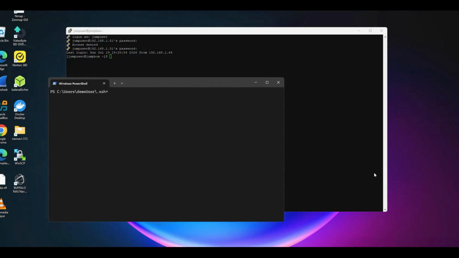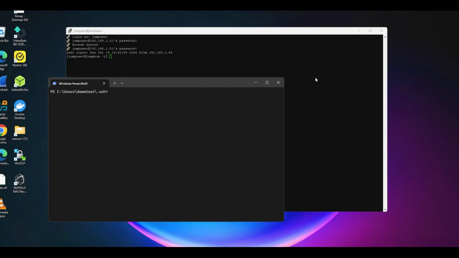Let's see. So our final step here is to copy our... Okay, so just to clarify, our deployment here, we're using one key pair. So it's the private key on the local machine here where I'm PowerShelling, and then the public key is copied over to the Jumpbox, and then the public key is also copied over to the host on the other end. So we've already copied the key over to the Jumpbox. Now our final step here is to copy the key over to the host on the other end.